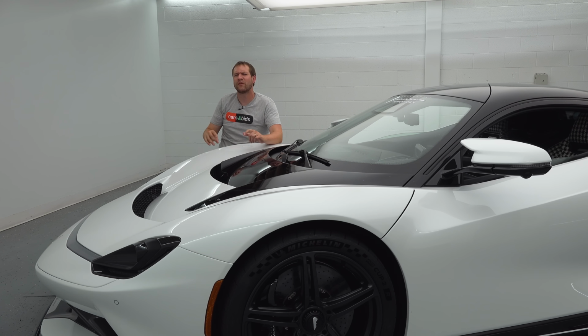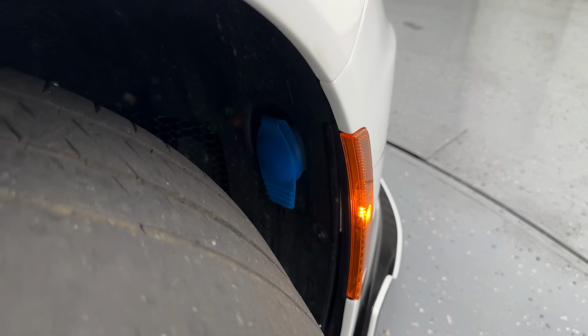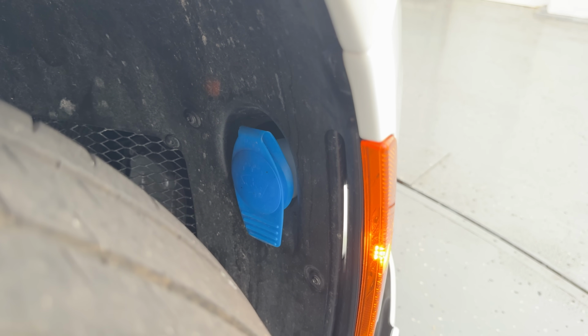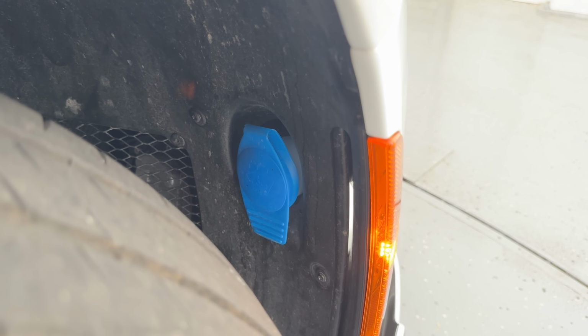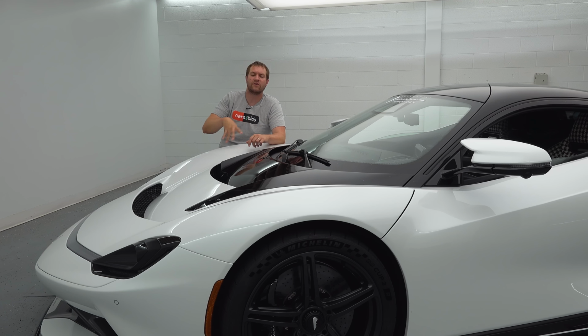One interesting thing, speaking of the wheels and tires, is that the windshield washer fluid reservoir is located here inside the wheel well on the passenger side. And if you want to add washer fluid, you'd get in the car, turn the wheel all the way to the left, and then it just kind of pops open and you add washer fluid. It's a different spot than anywhere I've seen it before. But the reason they do that is this front compartment remains closed. It's for servicing only. There's no front trunk in this car, storage space of any kind. This part is fixed in place. So the washer fluid's got to go somewhere, and it's there.